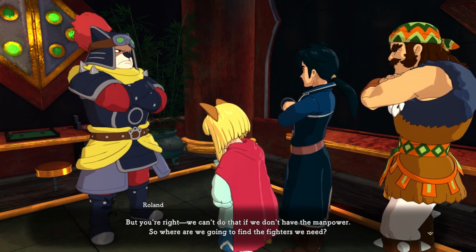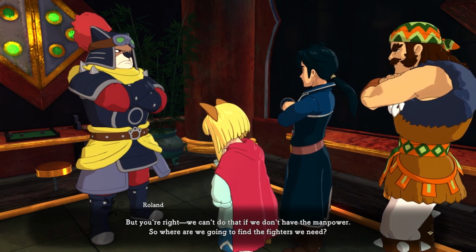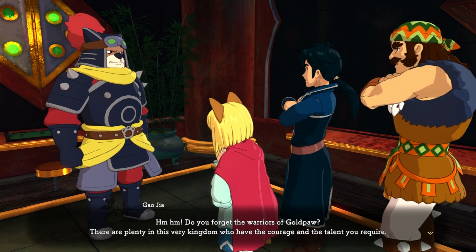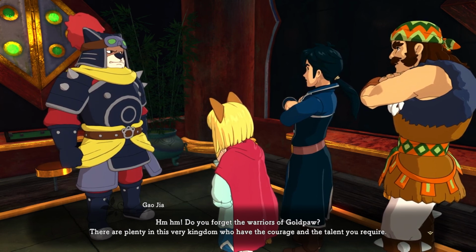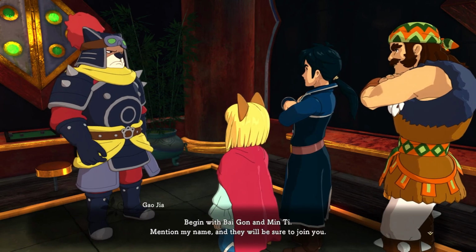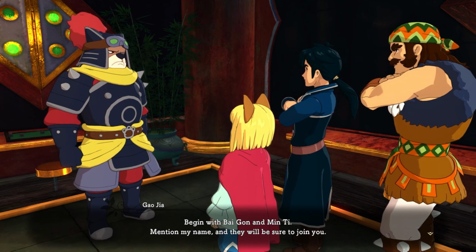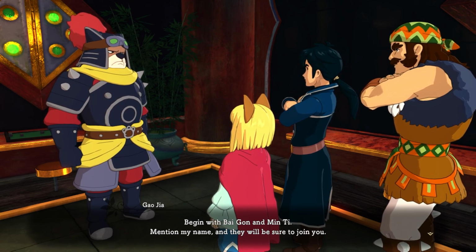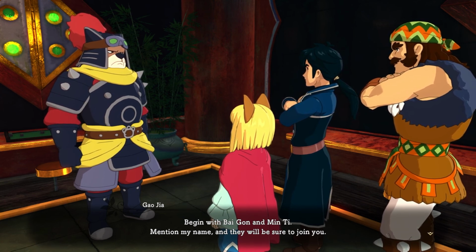But you're right, we can't do that if we don't have the manpower. So where are we going to find the fighters we need? Do you forget the warriors of Goldpaw? There are plenty in this very kingdom who had the courage and the talent you require. Begin with Bai Gon. Bai Gon. And Minty. Bai Gon and Minty. Okay, mention my name and they will be sure to join you.